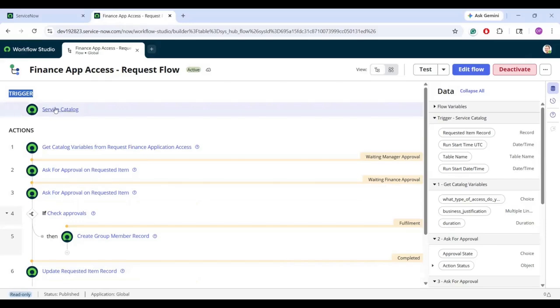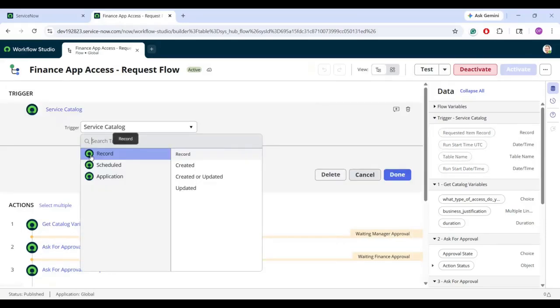So you see, if I open this trigger, there are a number of options here. The very first one and very common is Record. Record trigger means whenever a new record is created, inserted or updated, in that case you want to kick off this automation. You can do so here. Okay. Then we have the Schedule. If you want to trigger this automation on a certain time period, you can use this.